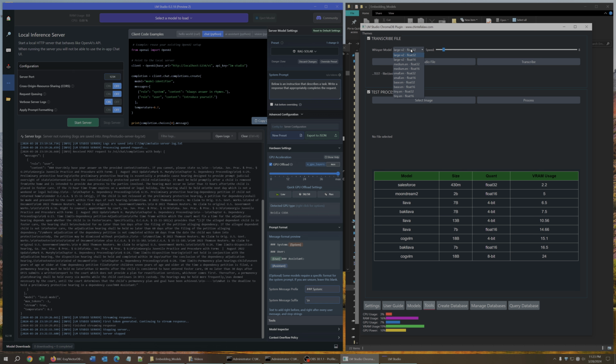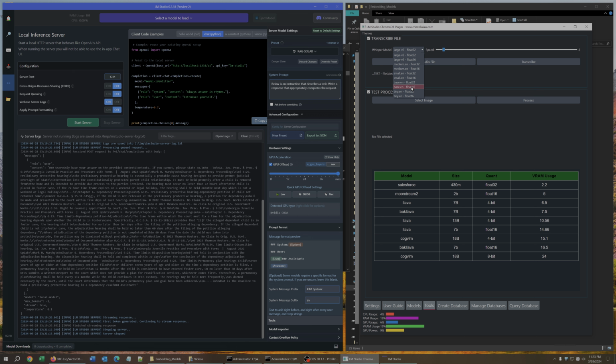There's a bunch of them here, and you can read about them in the user guide. These are all Whisper based, but the backend this uses is called WhisperS2T, I believe. It is the fastest one out there currently. It harnesses CTranslate2 to do this in a batch fashion, so it's really, really fast.